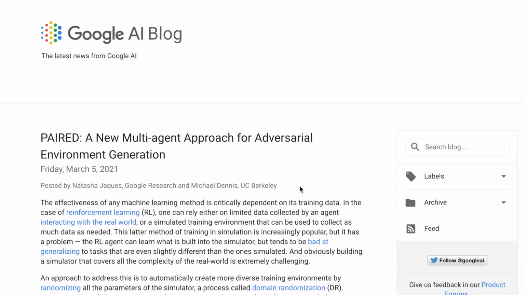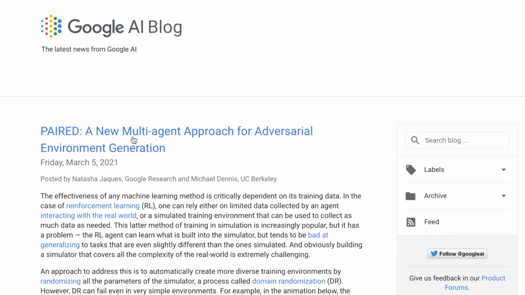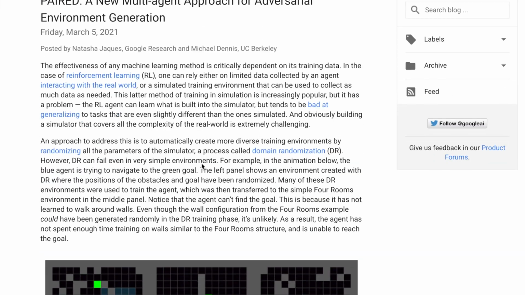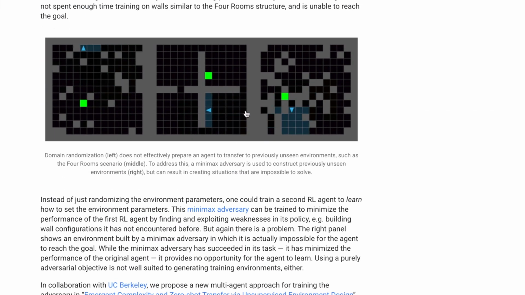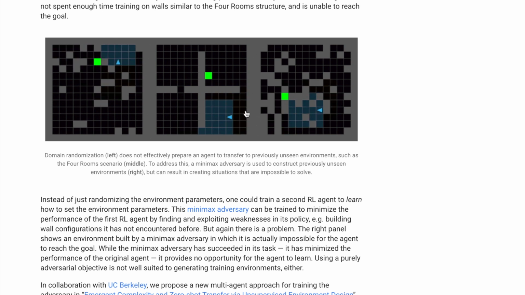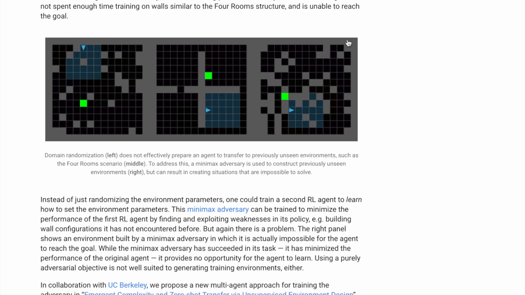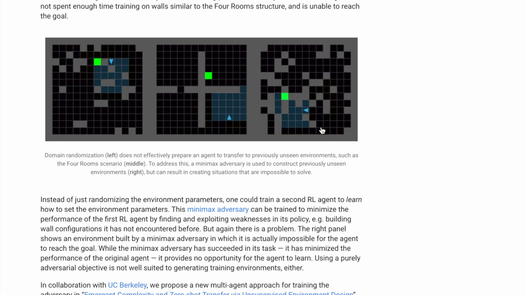So also from the Google AI blog is a new environment known as PAIRED, a multi-agent approach for adversarial environment generation. So if you've seen things like POET or the Enhanced POET, where you have this co-evolutionary search where you're learning a bipedal walking agent as well as the environment that it walks on, this is the idea of having an adversarial reinforcement learning agent design the environment for the other agent to learn in.